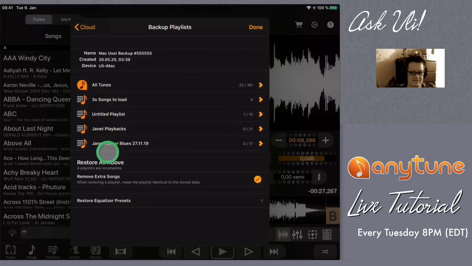But in this case, press restore all above, and everything that had settings on the Mac will now have those settings on the iPad. I don't want to press this right now because it would mess up my songs.